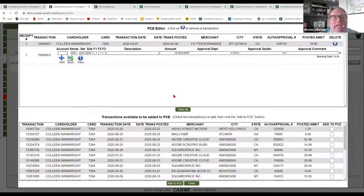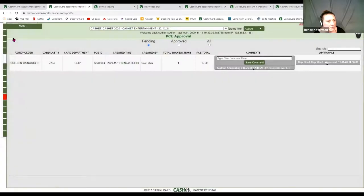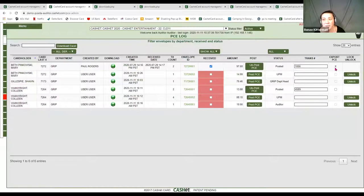Dana is asking: can we, in the PCE log, see envelopes that have not been exported? Yes. Over here in the log, if they've been exported they have an X. If they have not, remember these boxes are grayed out because they're not fully approved — that's the permission we made sure was checked. This one doesn't have an X either, so that would say this one's ready to export. As soon as I click that, now I can export the envelope. You just want to double-check the X is there.